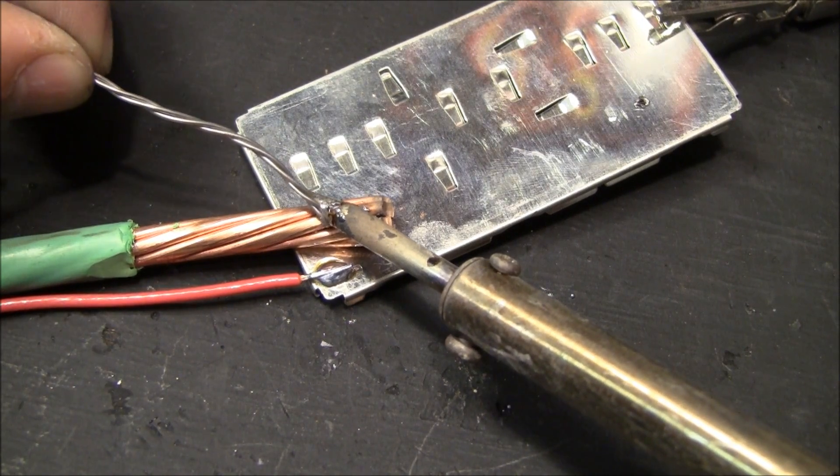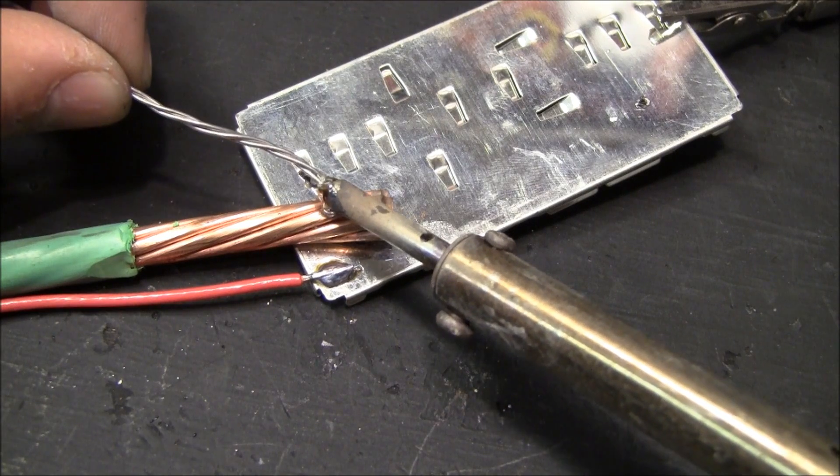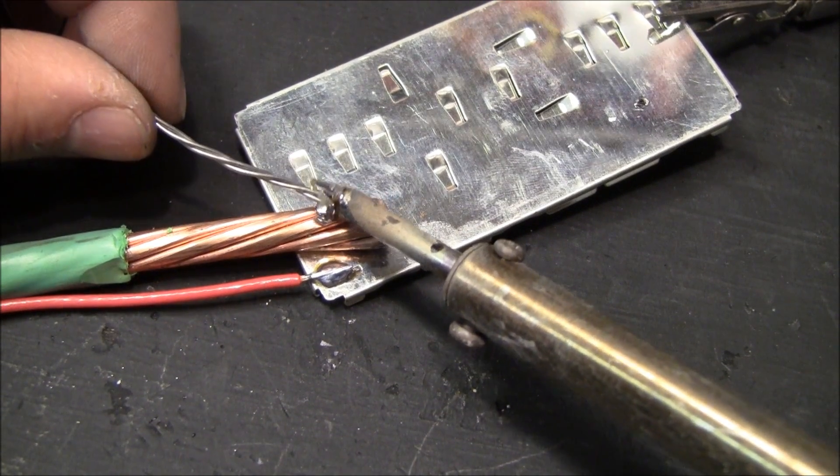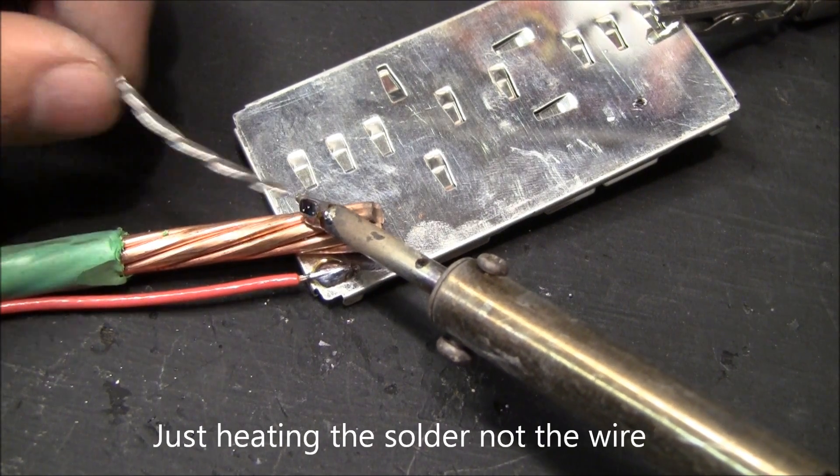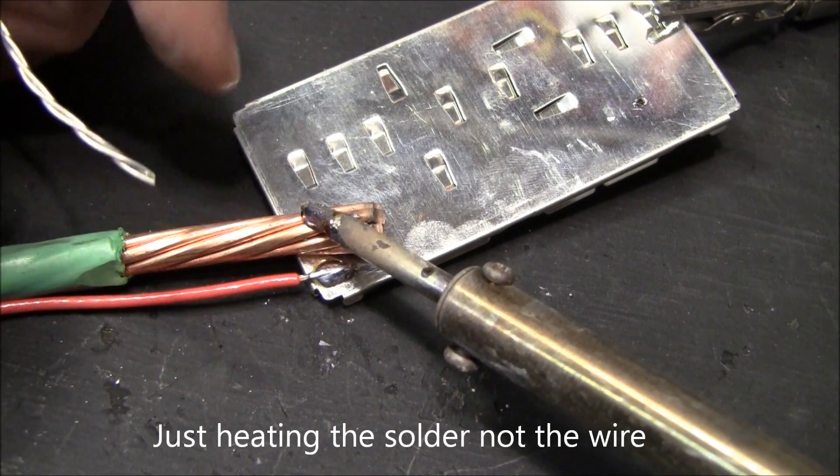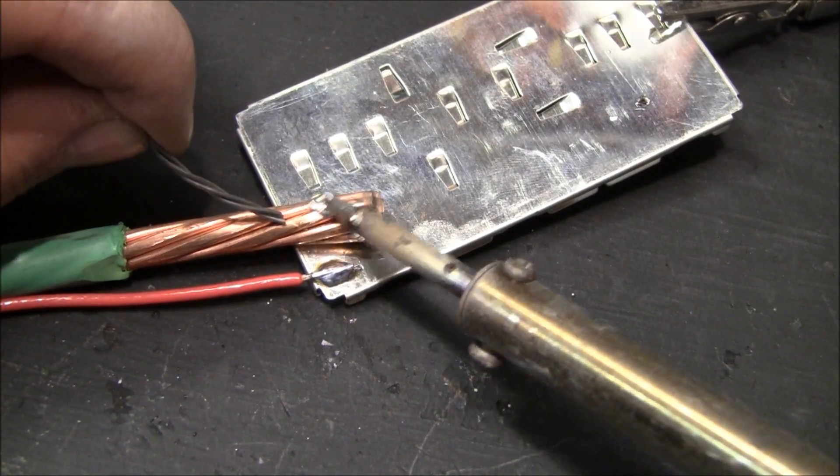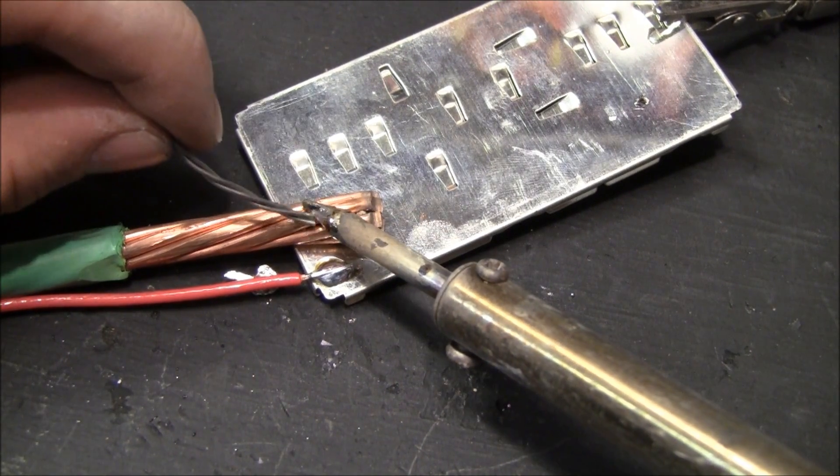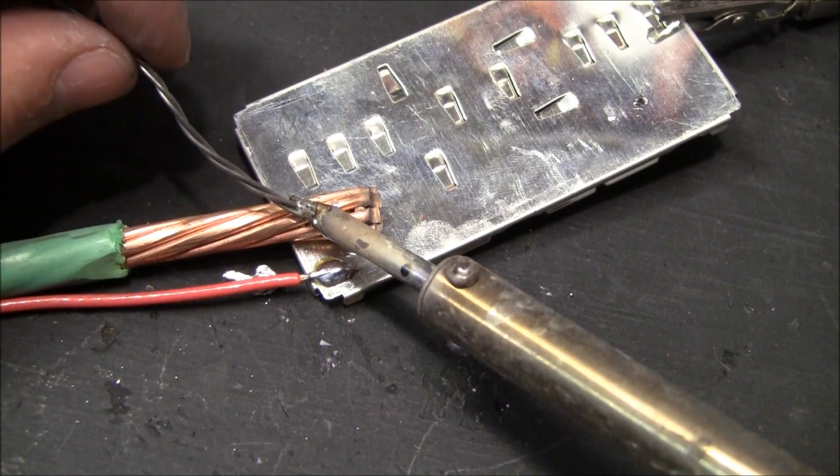Here, my iron is hot enough to melt the solder. You can see I'm having trouble getting it on there - it's because the iron isn't heating up the metal. You want to heat up the metal and then apply the solder to the metal. So look, that didn't even stick. It's just not hot enough. My iron isn't big enough.